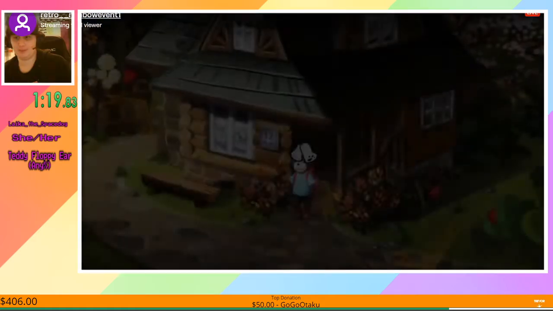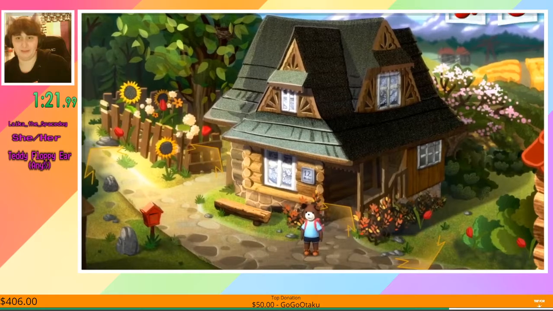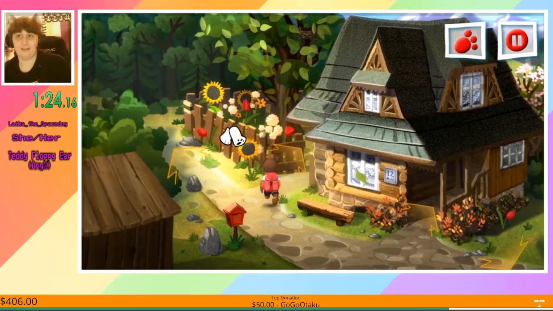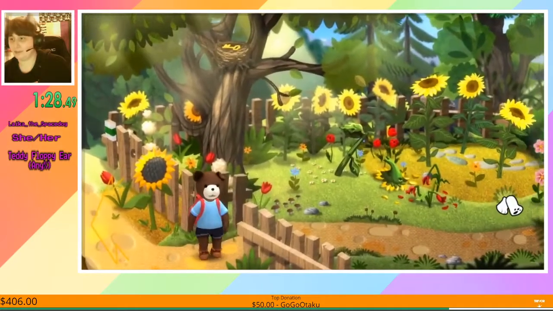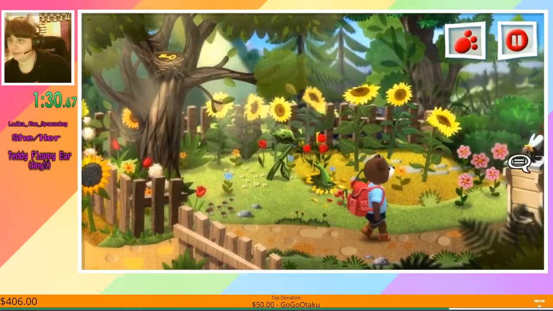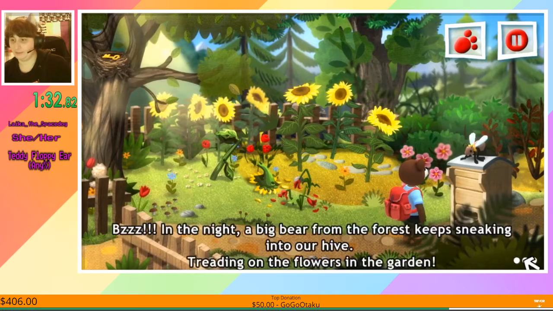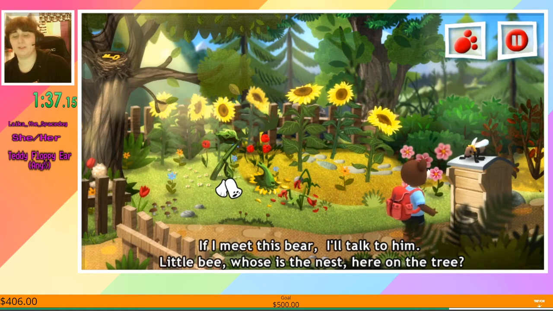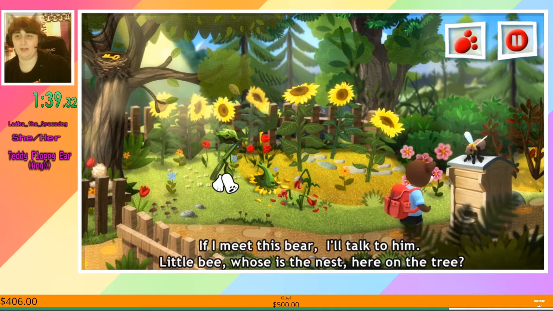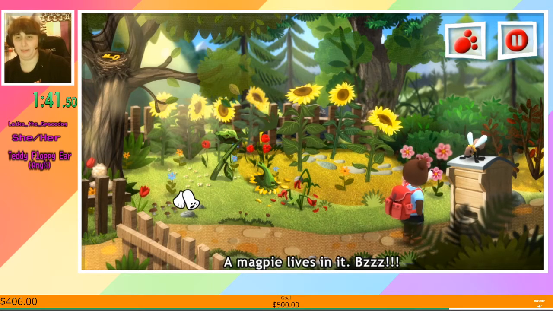Actually, yeah. We just go to the garden now because the key is in the nest that's in the tree of the garden. And we talk to this bee here to find out who this nest belongs to. And the bee also told us that there was a bear destroying the flowers when he tried to get the honey of the bees.